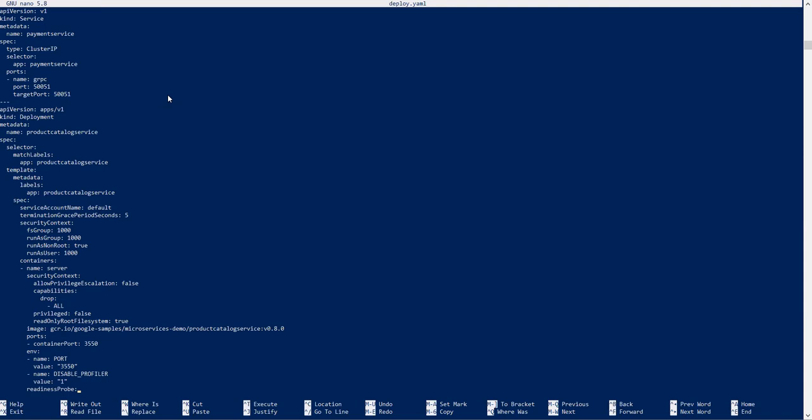Yeah, both ways we can set up the things. We can put everything in a single file and deploy it, or else we can keep different YAML files and apply each one. Got it? Or confused?